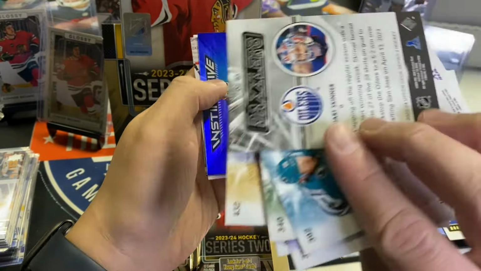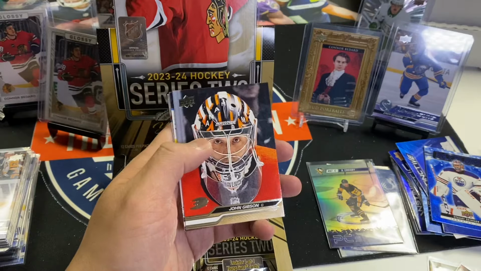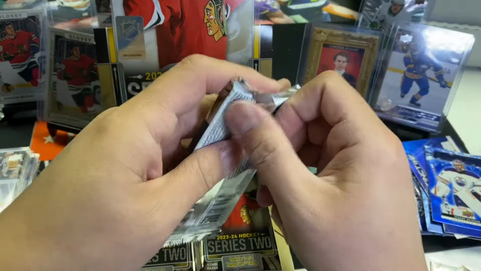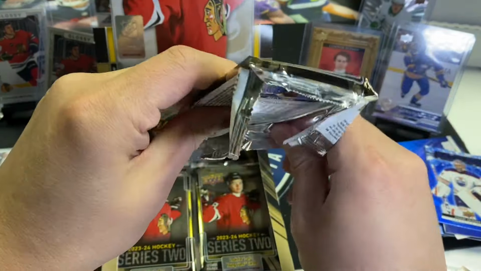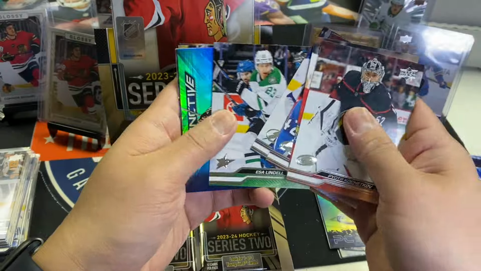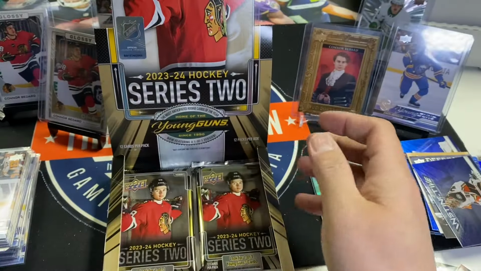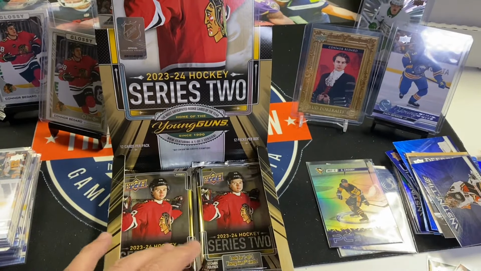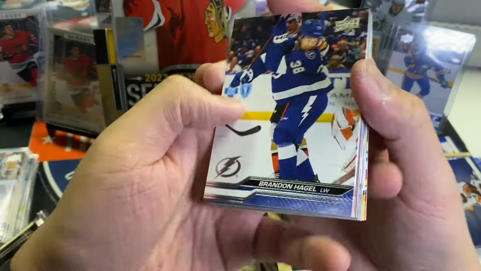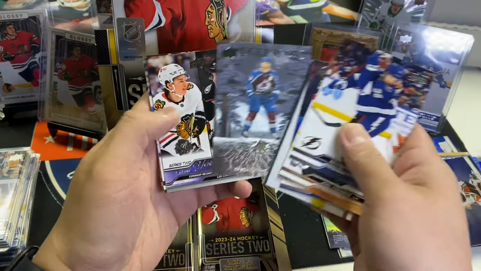Stuart Skinner, Blue Dazzlers. Clay Stevenson, Young Guns. Am I just totally missing numbered cards or what? I haven't pulled a single one yet. I don't think they're all in the back, but I'll double check. I think I've been looking at the backs of all of them. Instinctive, Gibson, Robert Thomas, McComb. Austin Matthews PCs, McKinnon Deep Roots. There we go.